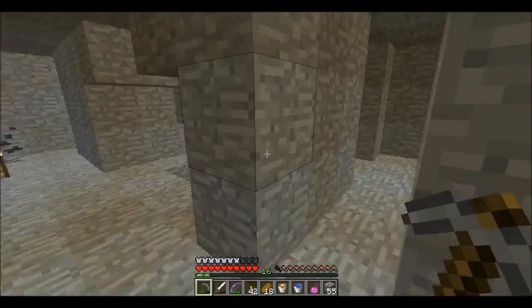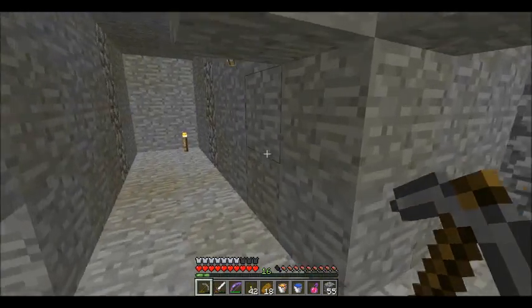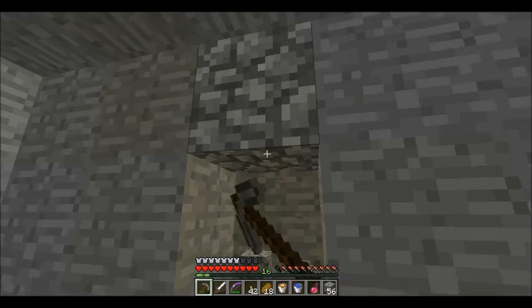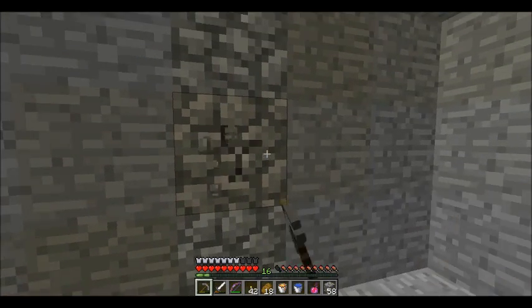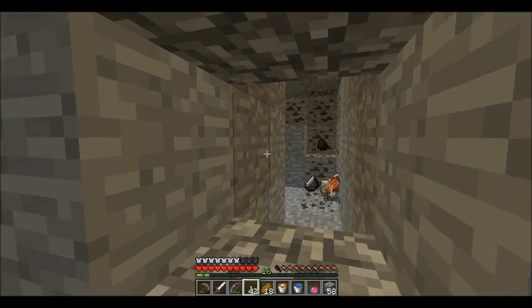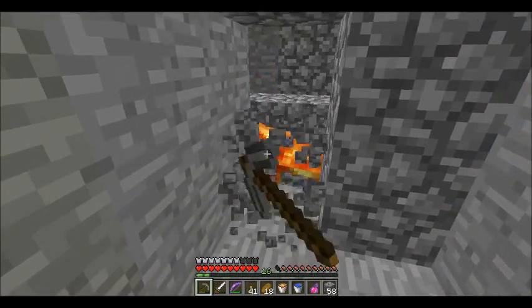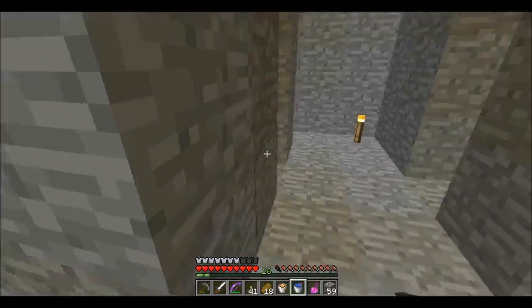Since you loved all those items just sitting there, I'm pretty sure people are yelling at me, why did you throw that away? So what's this? There's actually nothing there. And this? I actually don't know where the cave spider spawners are, to be exact with you. Oh, that's not a correct way to go.